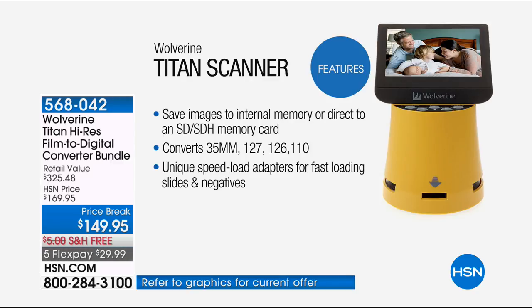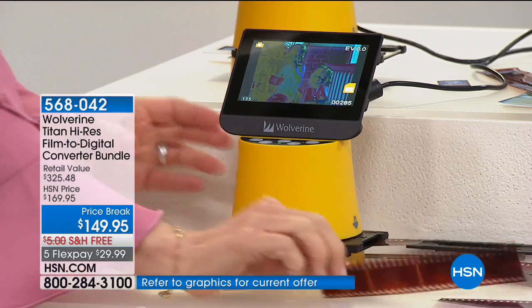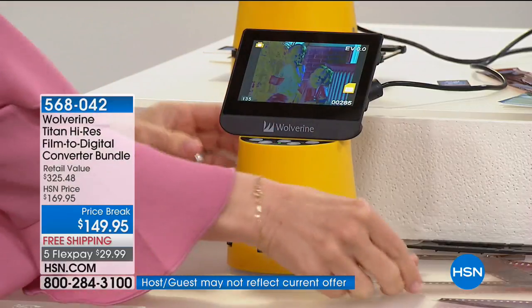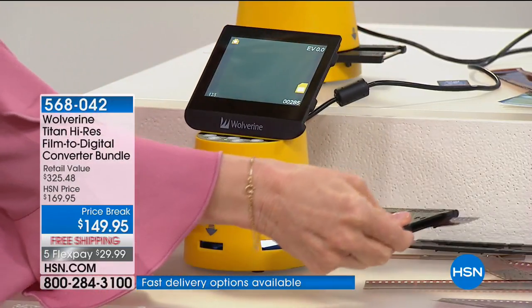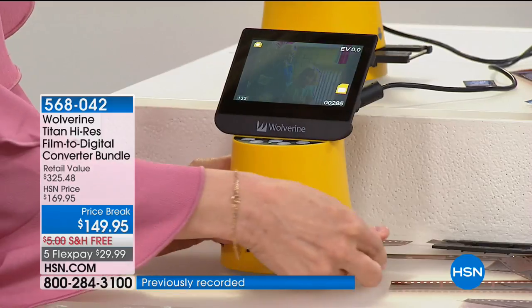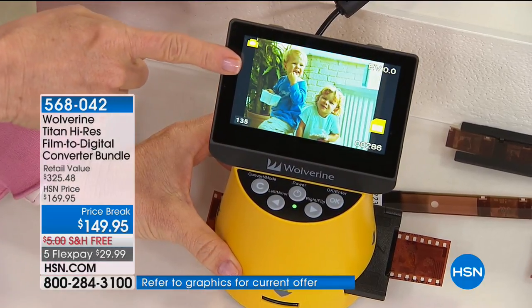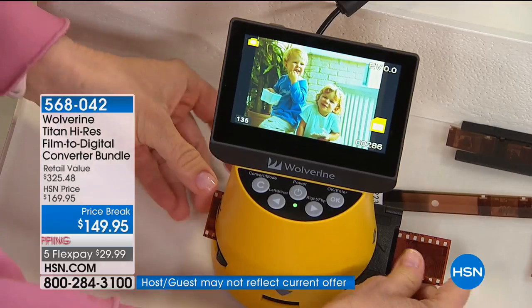These are your regular negatives — I have thousands of them. Our wedding was shot on negatives. It comes with all these different trays. You pop the tray in these little slots, slide your negatives through, and now you can see them. If you want to store them at 20 megapixels — better than the original — you just save it in two seconds. If the next one's not that great, you don't save it. Then the SD card in the back stores everything — pop it out, put it on your computer, share on Facebook.